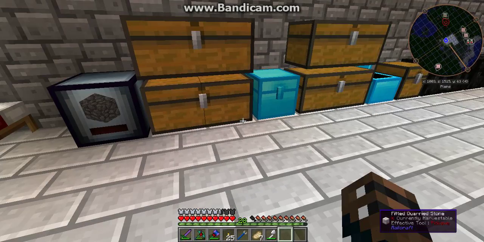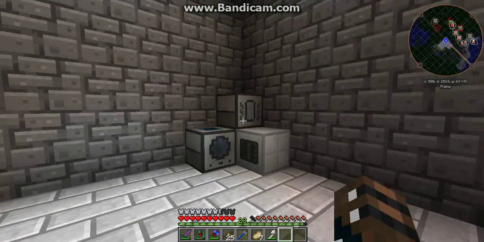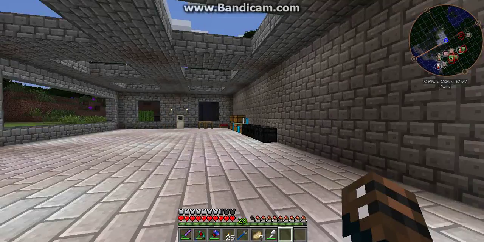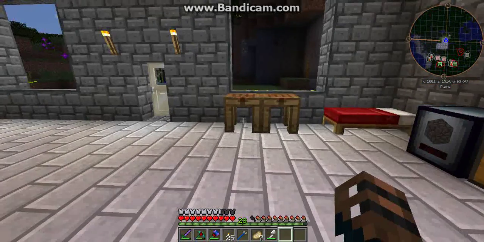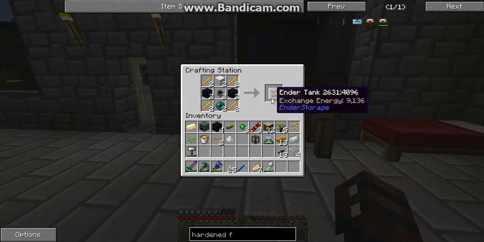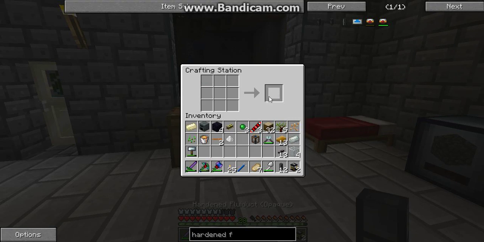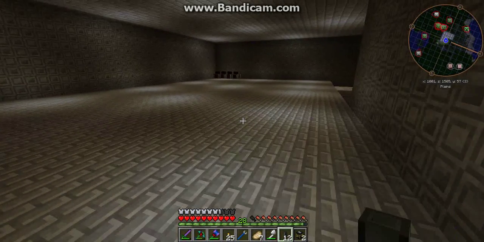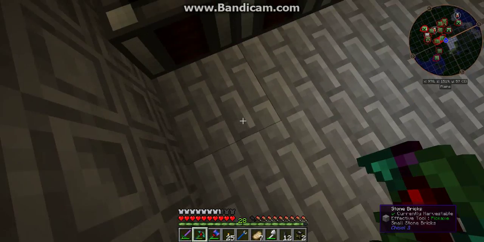So, we're back again. And after a little bit of over here, we've finally got enough blaze rods doing thanks to this. We're about to go into the nether and fight it. So we're gonna get, can I get it? 2 ender tanks. Thank you. And 2 lots of iron servos. Thank you. And now we're going to go down here. And we're going to put them up underneath.